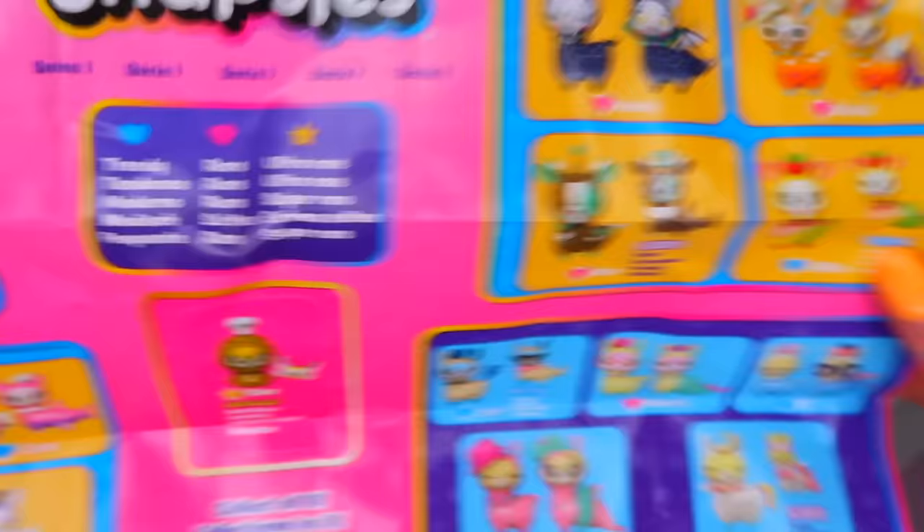Our pile has shrunk, it's got really small now, so I'm just going to choose what to open from here on out. Next up - Bendys mystery bag. We only got one of these because I didn't know what they were and asked you guys to help me identify them. These are all the different ones you can get and I really wanted the dog, but I've just seen there's a gold rare one so let's aim for that. We didn't get the gold but she is cool - she kind of reminds me of that lady from the Addams Family. We didn't get the rare.